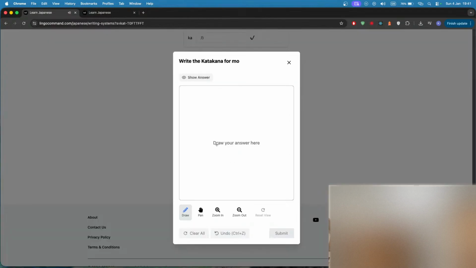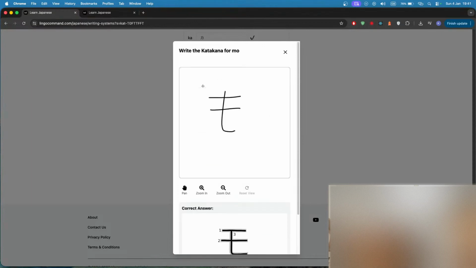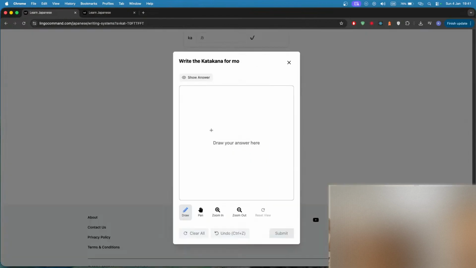And then mo. This is mo. So that was pretty good, but this bit, well, let me draw this clearly. What I had was this part that is extending here, which is not quite right. So it's 1, 2, and then you start here, and then this goes out a bit further as well.